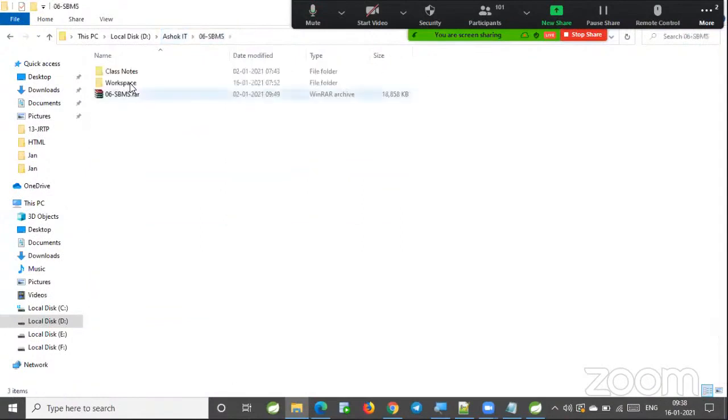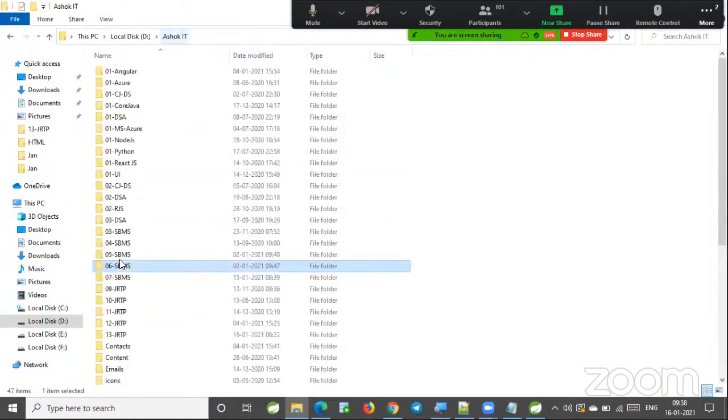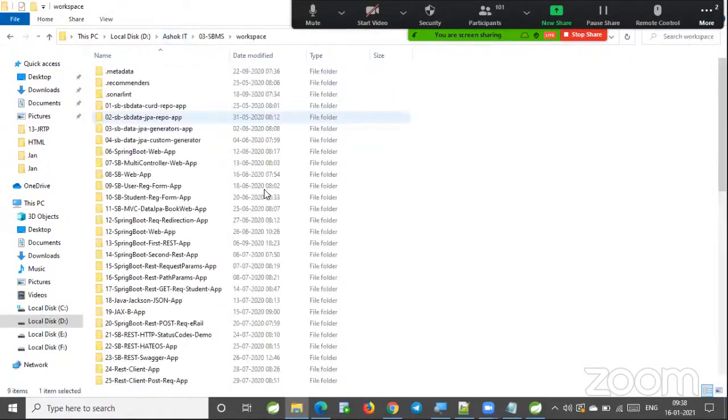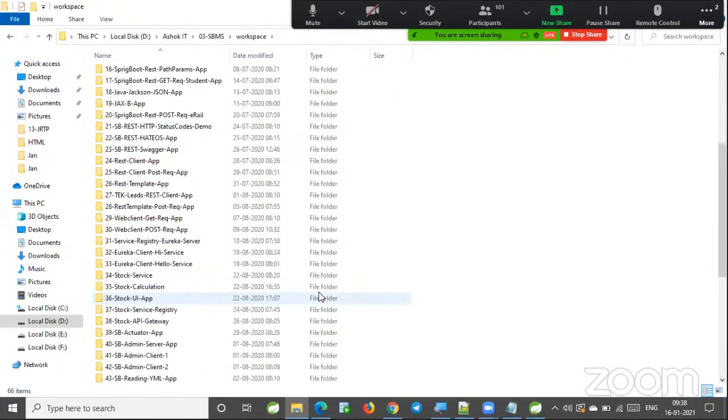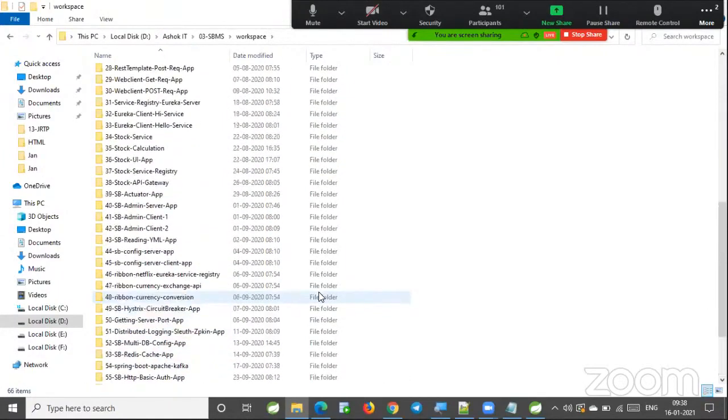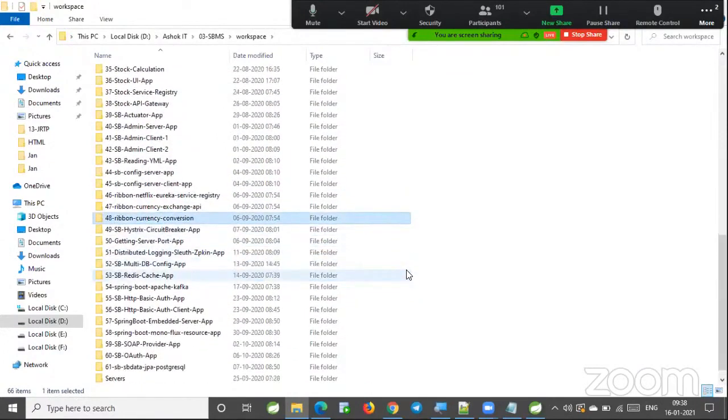Let me show you one example from previous batches so that you will get clarity. One second. Let me go to the SBMS workspace. Can you check the number of the Swagger project here?